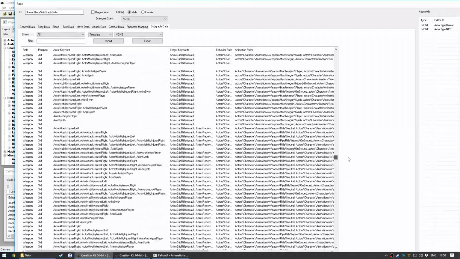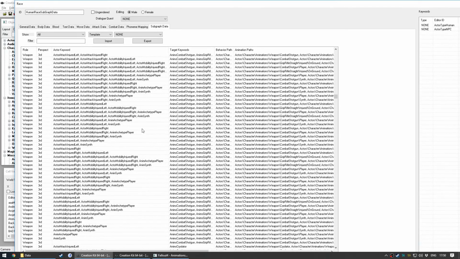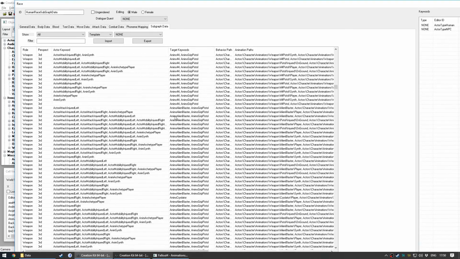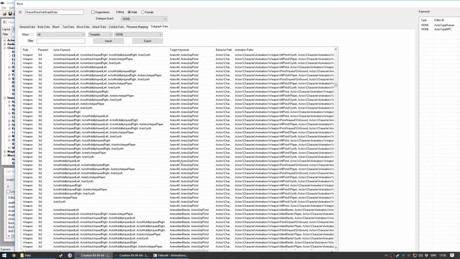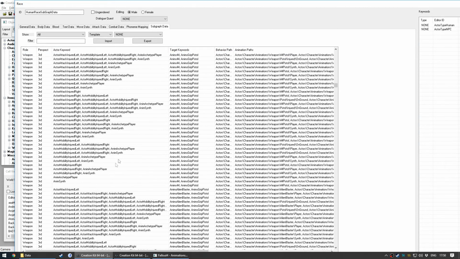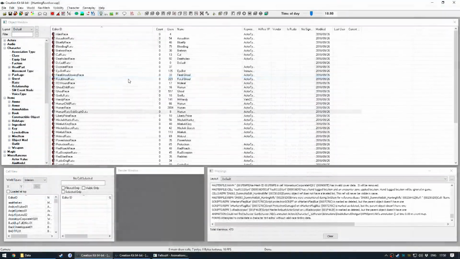Okay, so that's what a subgraph looks like, and what we need to do is take the information out of this. We can actually see here we've got the weapons, so the alien blaster. There we go, there's the 44 anims which we want to basically extract out and modify and then re-add in an additive fashion onto the subgraph data. But we'll start off with something easier.